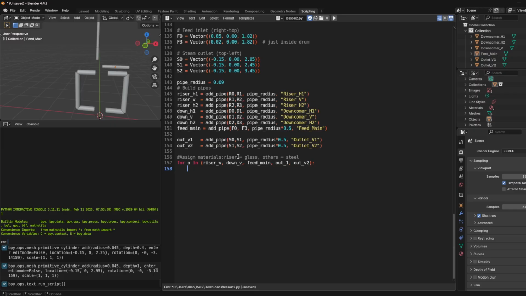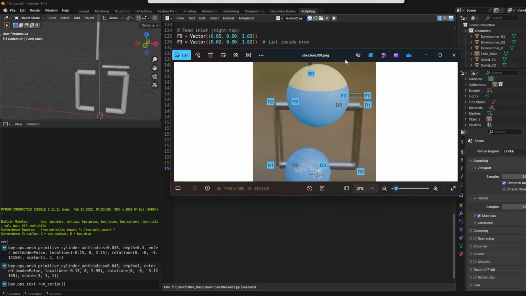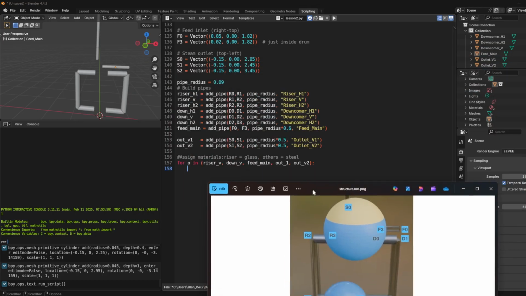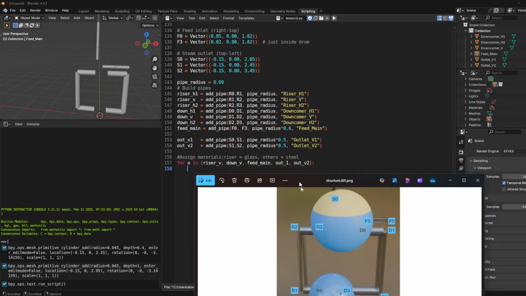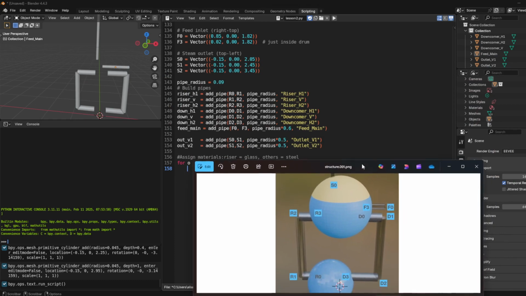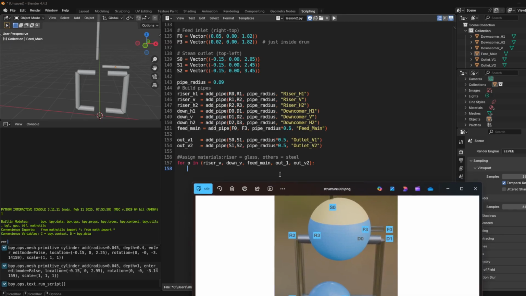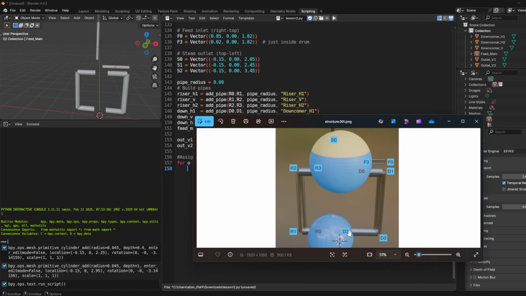So we're gonna use these things, the riser, so riser V down V, so this and that, and then the feed main, add pipe F0, so F3.